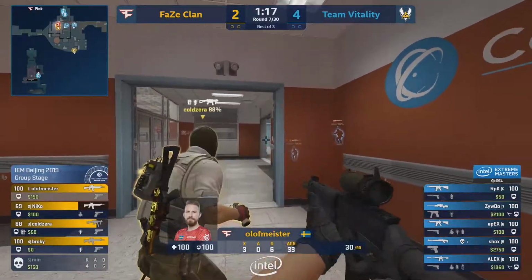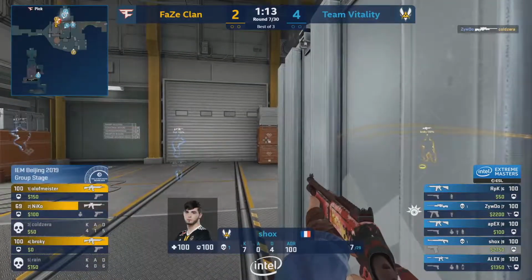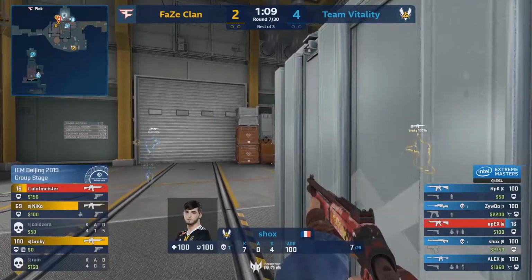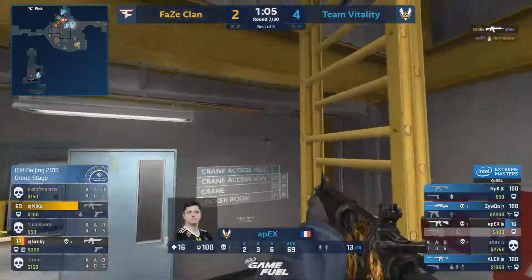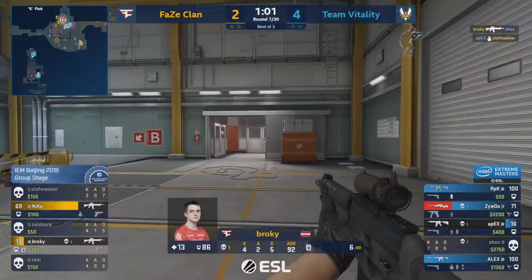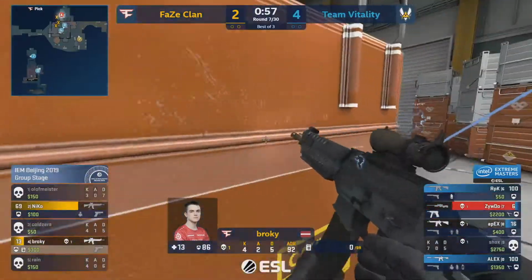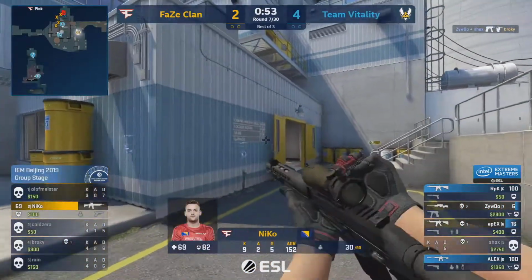Yeah. ZywOo's going to post on the angle now as well, and that is not looking good for Faze at all. If you're just going to run straight at ZywOo without dealing with him, obviously, we'll see how it turns out for you. shox now elects to take the peak, and 15 HP for broky at least is able to trade him back down. Still, the numbers are depleting, though, for Vitality. broky might have something to say about it, though. Gets ZywOo down low, can't finish him off, and not expecting the peak.